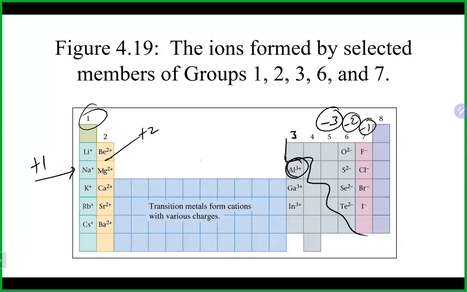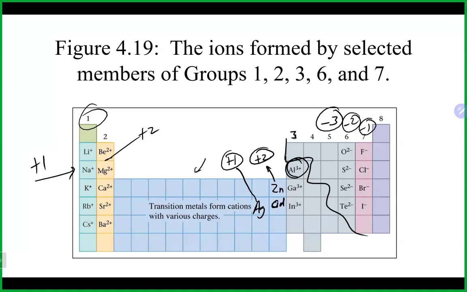There are transition metals here, but transition metals typically will have variable charges. There are three exceptions, though, that have fixed charges: zinc and cadmium, which, when they make a charge, will always make a plus two charge. And if you hang a left there at cadmium and hit silver, silver will always be a plus one charge. So this is pretty much everybody in terms of their fixed charges. Everybody else has the ability to make a variable type of charge.